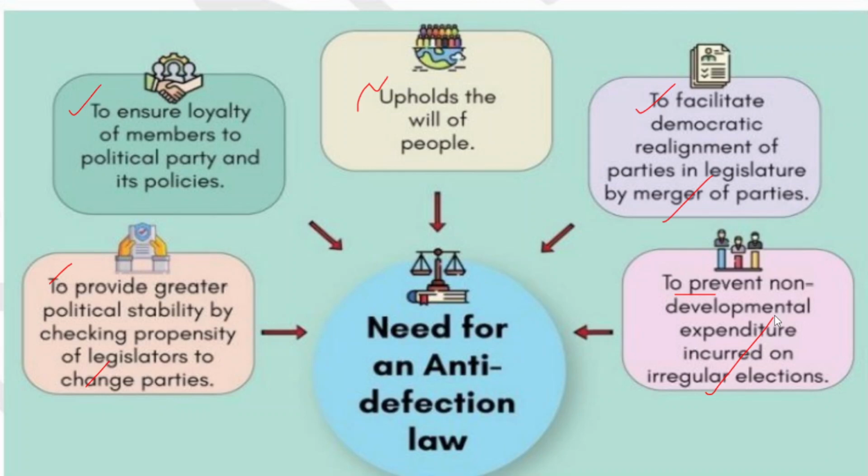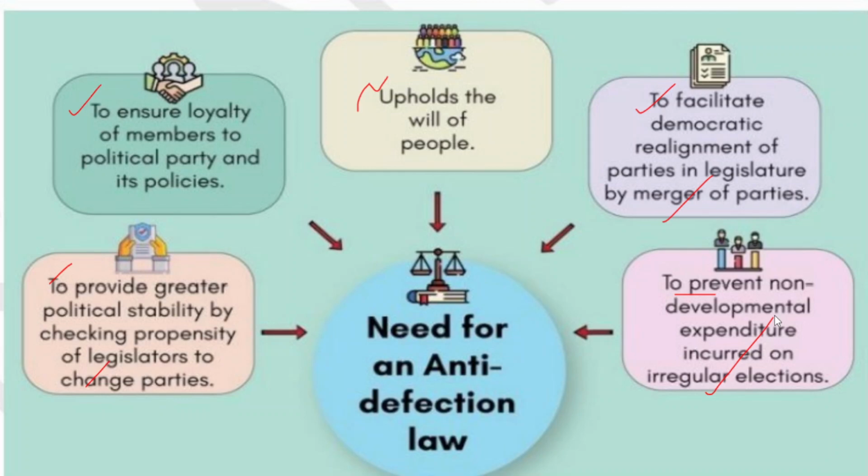The third reform suggested is that when a member is disqualified under the provisions of anti-defection, he will not be eligible to contest elections for 5 years or more. These are the reforms that can deter a legislator from defecting. This will also prevent corruption and horse trading in politics. These are the major reforms actually required in the anti-defection law.